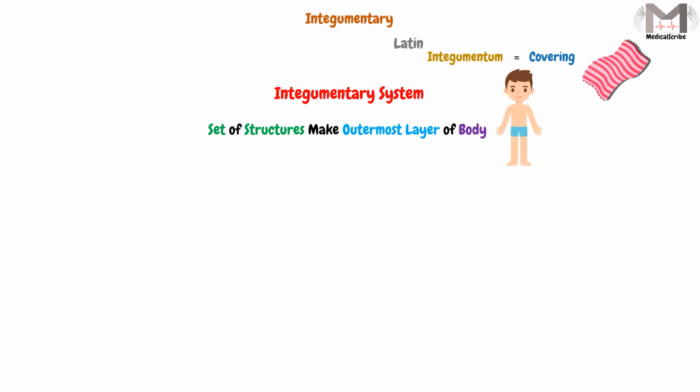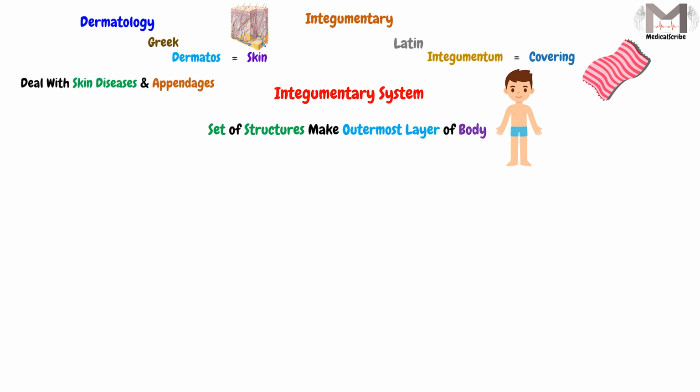the body. And from the integumentary system, dermatology arises, which is also derived from a Greek word, dermatos, which means the skin. So dermatology is the branch of internal medicine that deals with skin diseases and its appendages, of course. So this is a brief history about what we will be studying.